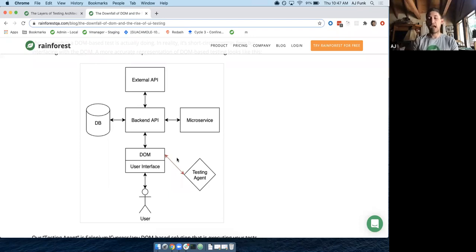Maybe I change the IDs on a bunch of my divs or something like that. In reality, my UI looks perfectly fine and nothing is broken, but we've tightly coupled our tests to our code itself instead of testing the application as a whole. So it's testing a smaller slice of our tech stack instead of testing the whole thing in a way that a user is going to actually use it in reality.